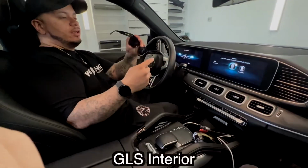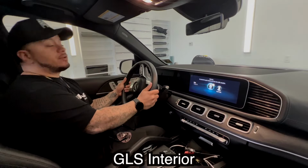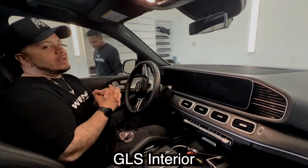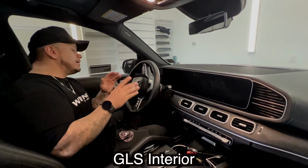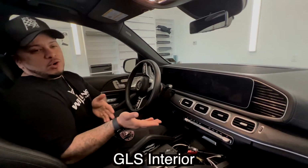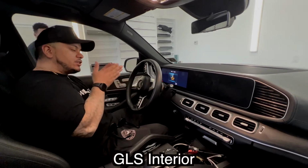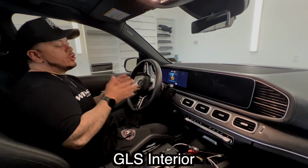It's because of that. You know, Escalades and Tahoes are great cars. I mean, the Escalade might be better than this car. Your wife will tell you what it is. She's gonna tell you the truth. She's not gonna lie to you. She sees the Benz, she sees the Cadillac. She's gonna lean more towards the Benz. Why? Because this little star has a good reputation. It has a long history of making good quality cars.